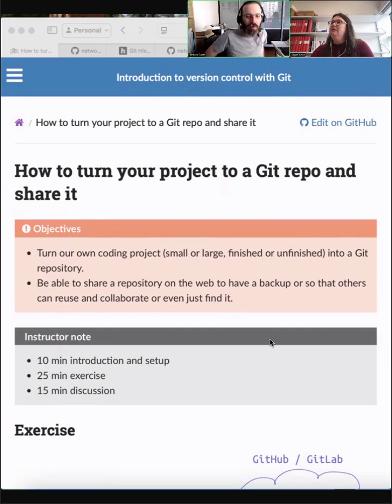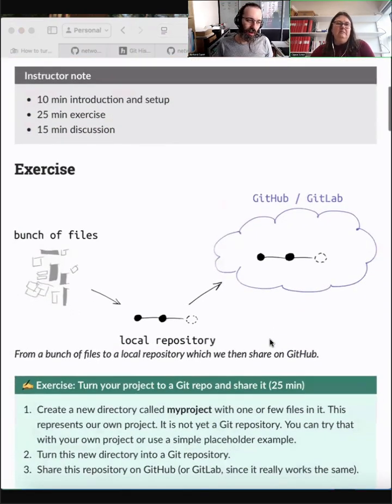So how do we actually do this? I guess the starting point is you have some files in a directory, and you know where the directory is. Exactly, that's important. You have a collection of files under one directory. You may also have subdirectories, but this top directory that contains all the needed files, you initialize as a Git repository.